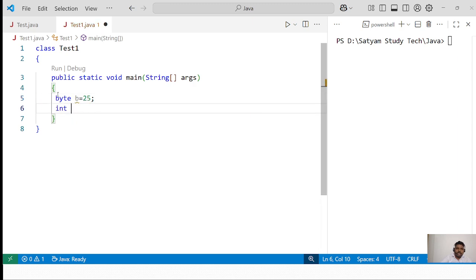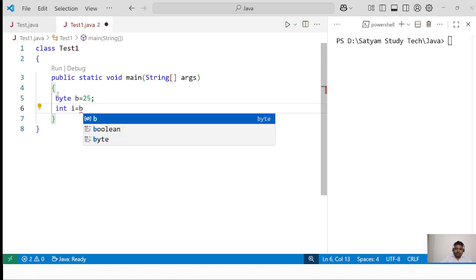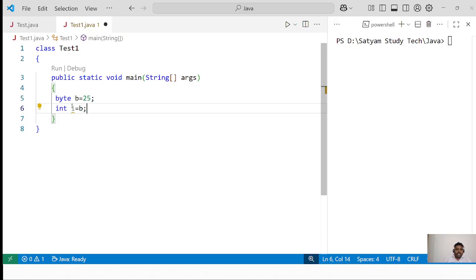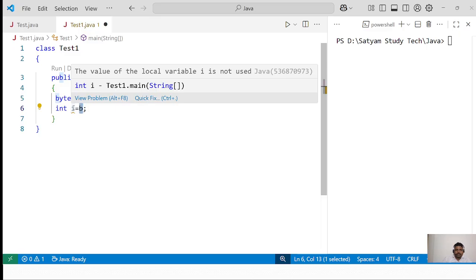Now you can see int I equal to b. So what type of conversion is this? This type of conversion is called implicit type conversion. In implicit type conversion, the destination variable is larger than the source variable. The source variable is 1 byte, the destination variable is 4 bytes.